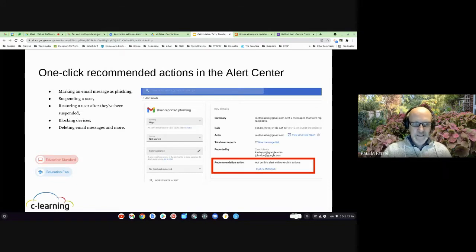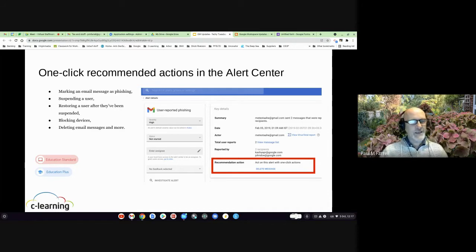This is Education Standard and Education Plus, and you're starting to get recommendations about what your actions might be in the Alert Center, which again seems to me really, really useful. Again, you two particularly might be in a situation where you think you're so familiar with this that you might not need those, but I think it's still a really useful tool. Maybe you feel you do, but certainly people new to the admin panel and new to enterprise licenses might be really pleased that, here's the report, here's what's happened, here's what we recommend as an action to keep your environment safe and secure. So that seems to me a really clever next step for people.